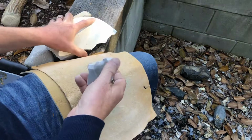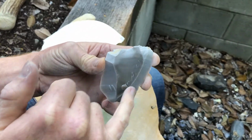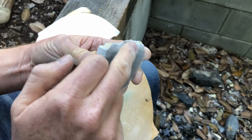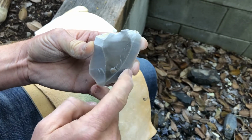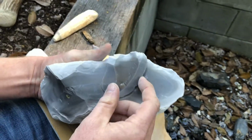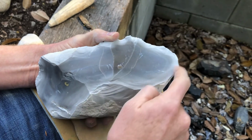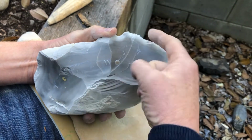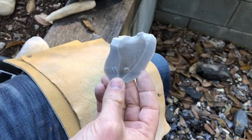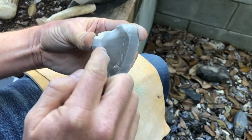And on the dorsal surface we have a number of key features as well. We have the negative flake scars. These are scars left by previous flake removals, and you can see in this case that last scar is completely outlined, but previous scars on either side have been truncated by removing this flake. Let's have a look at that again on the core. So we can see this was one big flake scar, and this was one big flake scar, but when we took this flake off, we took off a piece of that flake scar and a piece of that flake scar, which now is retained on this flake. So we have a truncated edge and a truncated edge, whereas here we have all of the latest fresh scar.